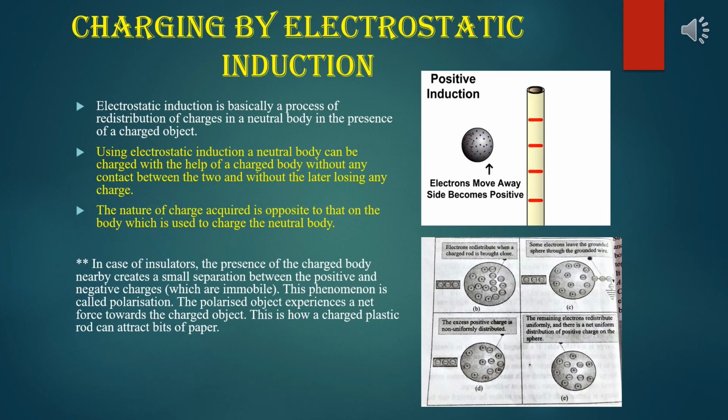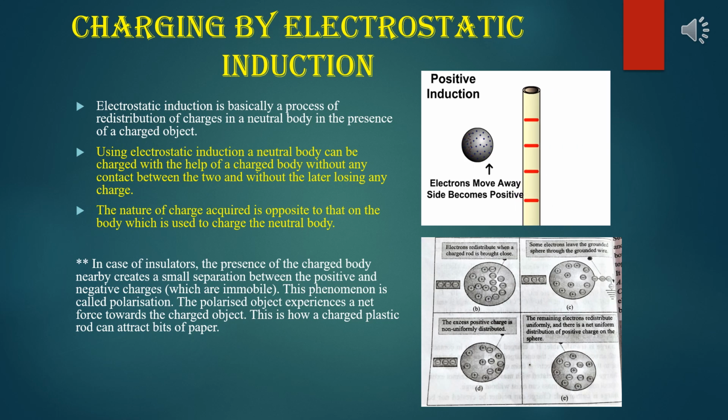Now this was true for conductors, but if the second body, like the sphere, was not a conductor but an insulator, like if it was made of paper or glass, what will happen then? Because in insulators we don't have free electrons, the charges will not move, but due to the force of attraction and force of repulsion, there will be a slight deformation. Slightly, the positive charge will try to move towards the rod and the negative charge will move away from the rod. So there will be a deformation of the molecule.